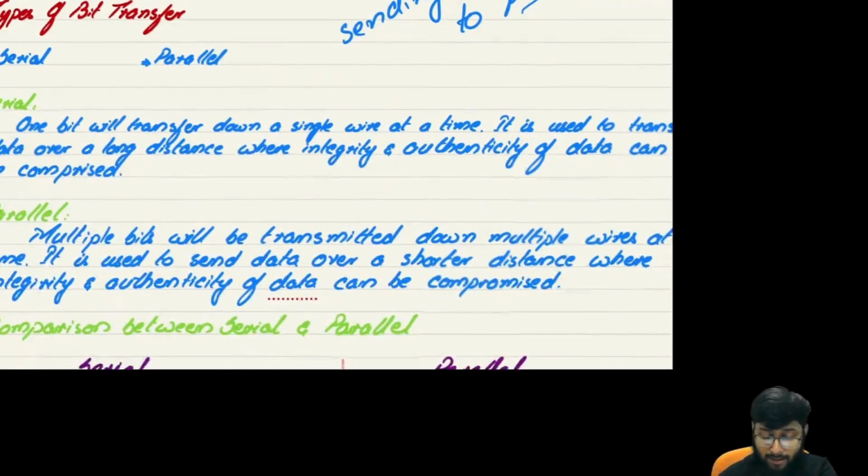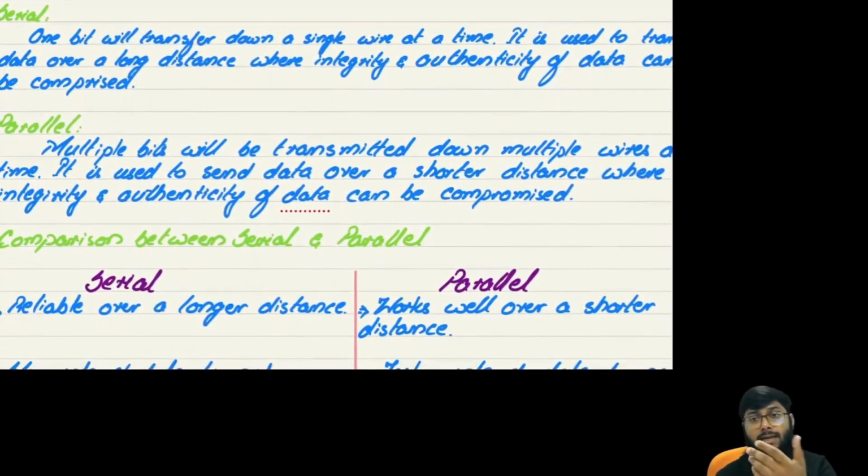When it comes to the parallel transmission, the example could be the cellular calls. Yeah, because if the data is not reached properly, like for example I'm talking to you on a phone call, or I'm having an online class with you, but there is some sort of signal distortion due to noise or something like that. So what will be the maximum loss?